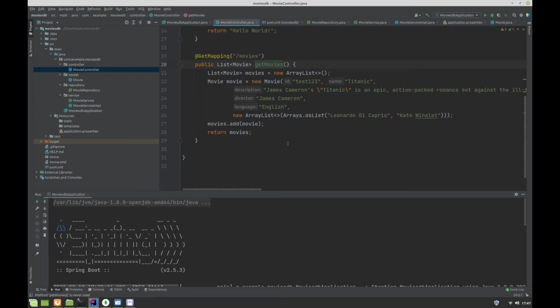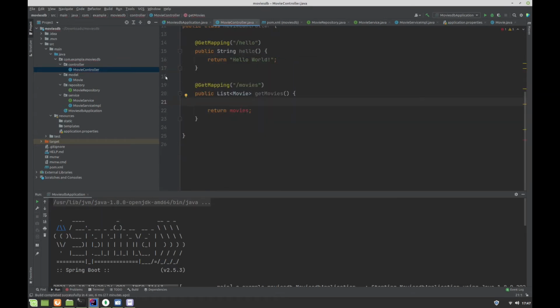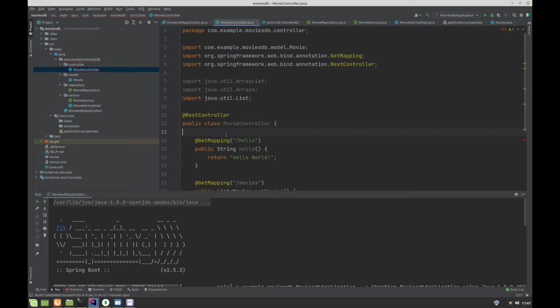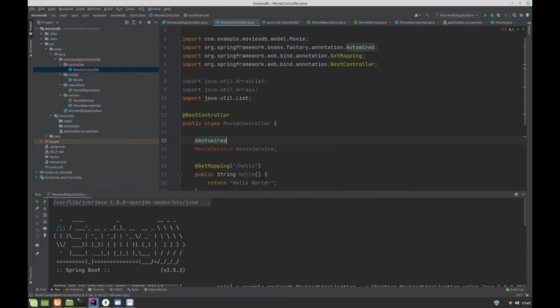We will remove all these movies that we hard coded. It was only one movie. So similar to movie repository in service, we'll create movie service here. Okay, and then we'll autowire it.